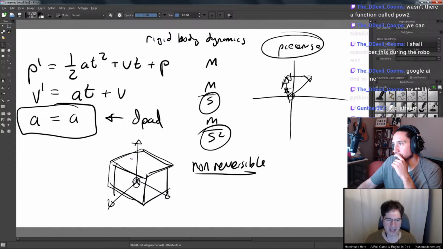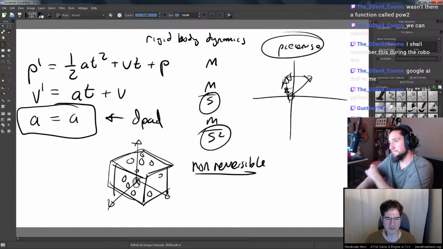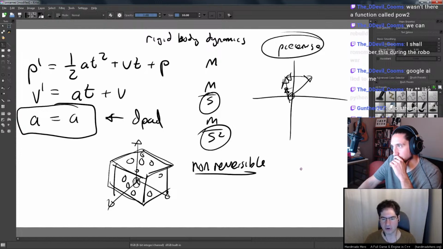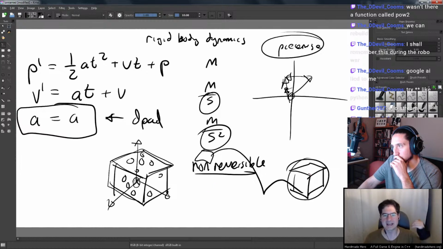world, let's say this was a die. Let's say this block was a die, a die that you play craps with or whatever. You roll this die, it comes to rest on the table. That's the end of the entire information you have. So when that die bounces, comes down here, bounces, rolls, and lands here, if I wanted to get back that motion, if I wanted to reverse time to when the die was in the guy's hand before he rolled it, well, I got no information to do that. His velocity right now is 0. I can't negate it and have him move back to where he was.